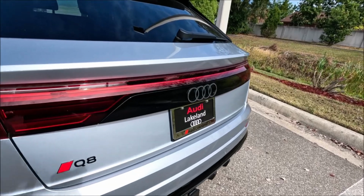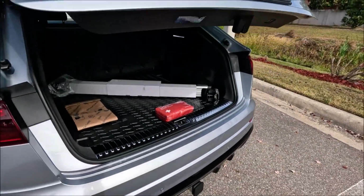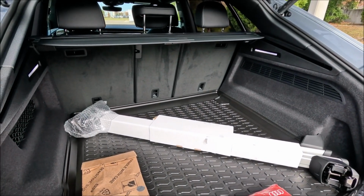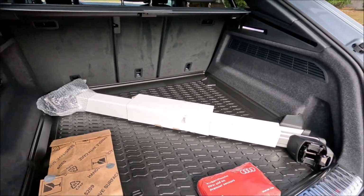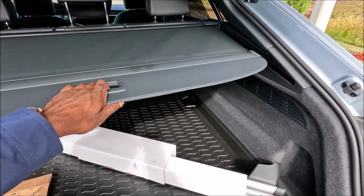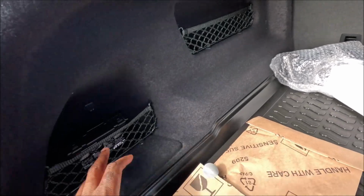So when it comes to cargo space, you're looking at around 31 cubic feet of space with the seats folded up. Now, if you were to fold down the 40-20-40 split, then you're looking to double that at 61 cubic feet of space. So tons of room here. We also have our rails here with our privacy shade you can pull. You also see the LED lighting on both sides as well. Storage here with the 12 volt right there.